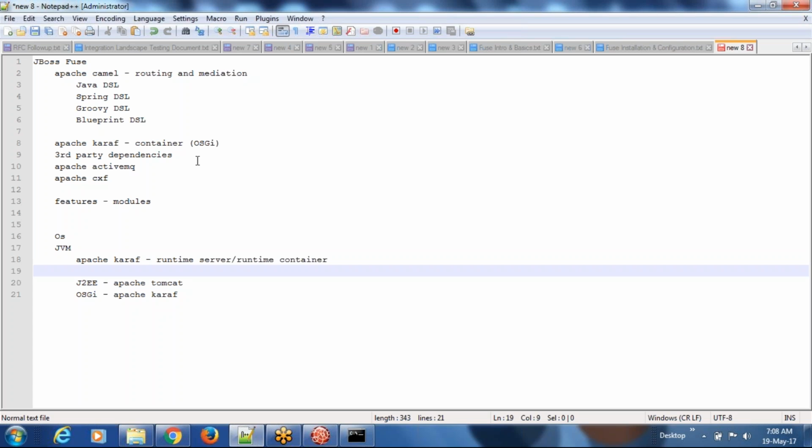Even though Fuse is a big jar, a big installation zip file, the runtime footprint is very less because it is using these features, and it will only load the required features to do the basic integration. For example, I have a requirement to read from a file and then send to a JMS queue. It is a basic requirement, and I don't need any hi-fi features or any hi-fi component for that. So these are the basic things, and whenever Fuse is loading, it will load the basic components of Camel. Those components are called Camel core components.